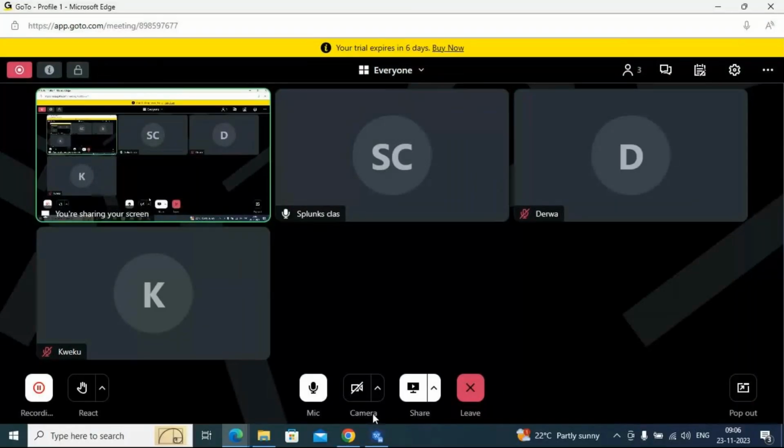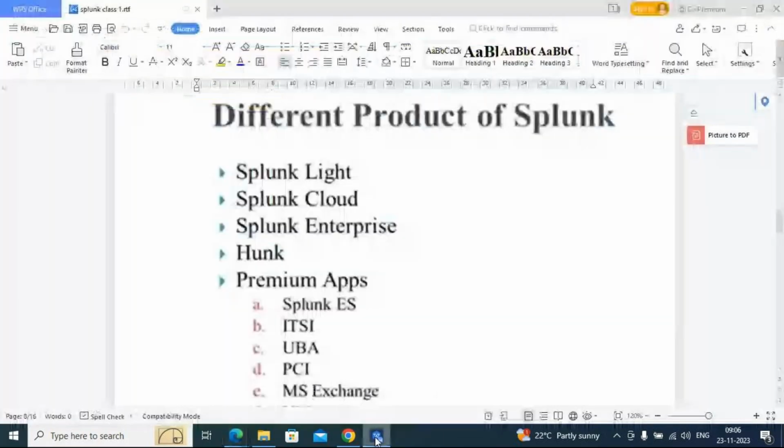So yesterday we spoke about some of the very important things about Splunk, right? First of all, as I said, these initial sessions that we are doing are really important to understand the basics.